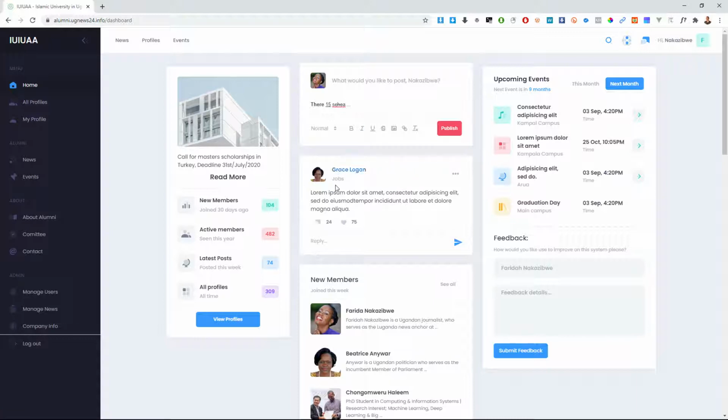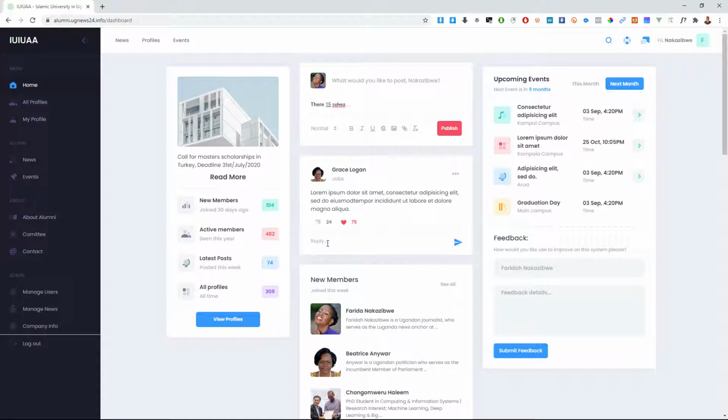So after, we shall have the latest posts, and these are the latest publications. For example, here we have someone who has just posted this one, just Beatrice, for example, any member who has just posted, and here we shall put the topic that they posted about, and then here we shall put some quick notification, quick menu, since it is just a demo. So we shall leave this one the way it is, but if we implement this system, we shall put here some quick action menus. Then here will be the content of this post, and then here the number of comments or replies, and here the number of likes or interest that people have shown.